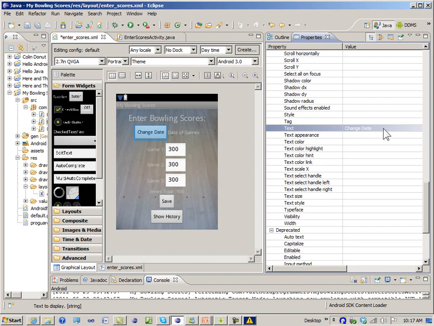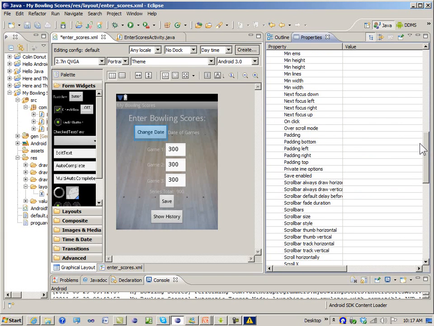And when someone clicks that button, I'm going to specify the method that will be called. So in the previous videos we actually went into the XML file and changed the onClick property in the XML. We don't have to do that. We could just type in the name of the method here.